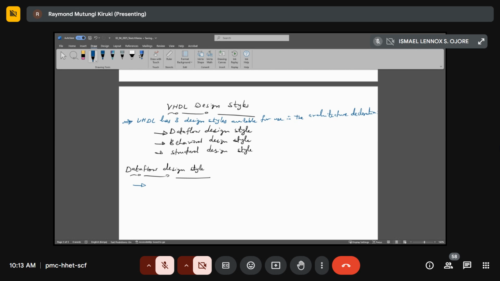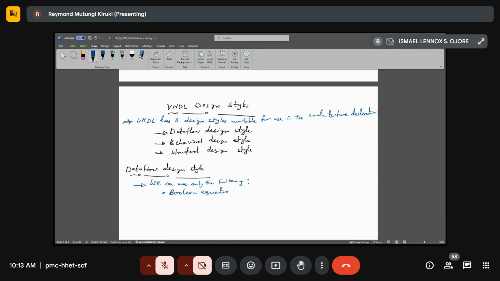So in this design style, we can use only the following. One, we can use Boolean equations.